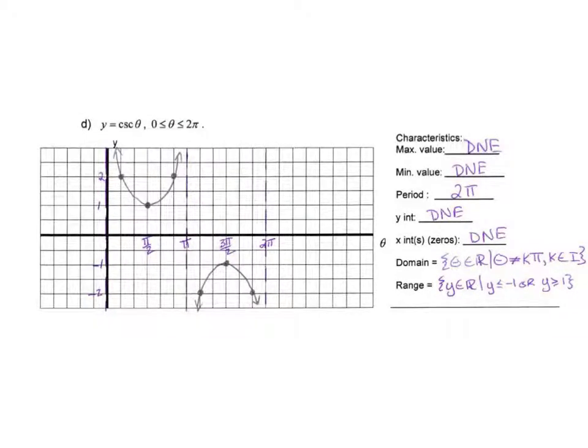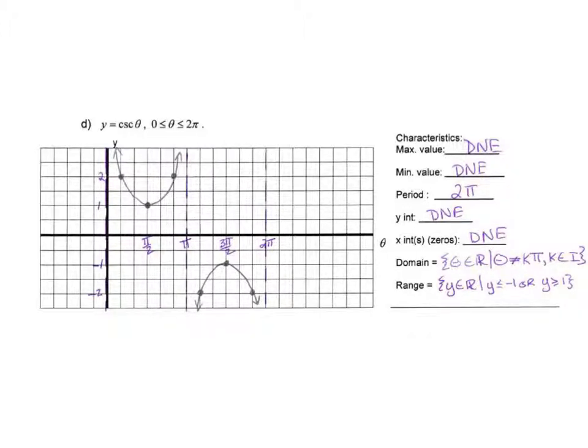So hopefully this is what your cosecant graph looked like. You can see it almost looks like 2 parabolas, 2 U-shapes right here. And hopefully you got something very similar. Now I'm going to do some marking up on this graph just to give you some strategies on how to relate this to the sine curve, because remember cosecant is just 1 over sine, and that will hopefully help you remember how to graph it.